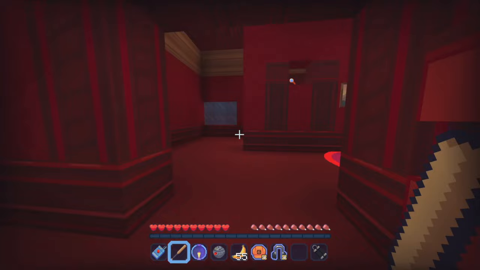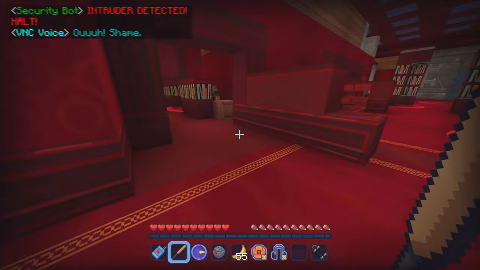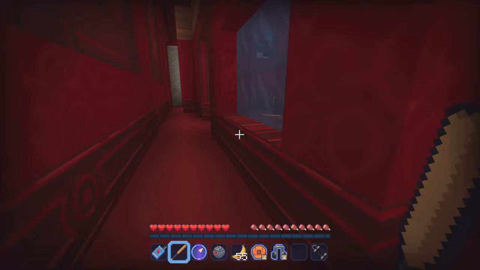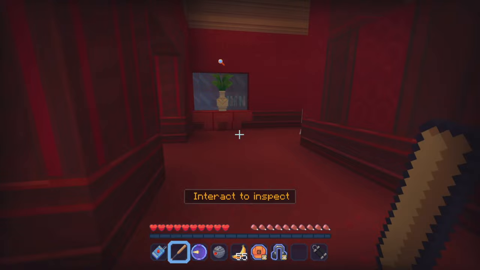Ah, he got me again. No, I don't want to keep going that way, but I keep not wanting to go that way. We check that. This guy looks this way. I wonder if we could actually hit this guy. Eh, I don't know. That's not what we're looking for. Not a vase, that's behind a painting. Which painting is it?